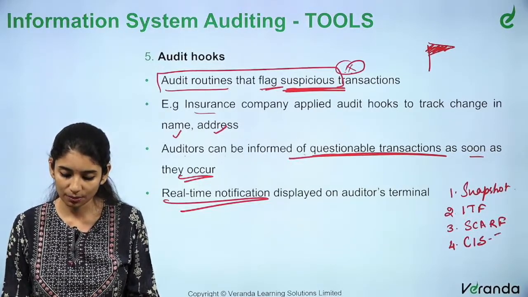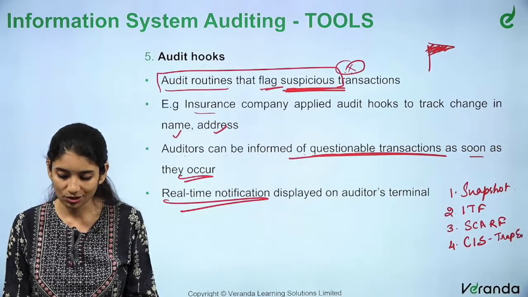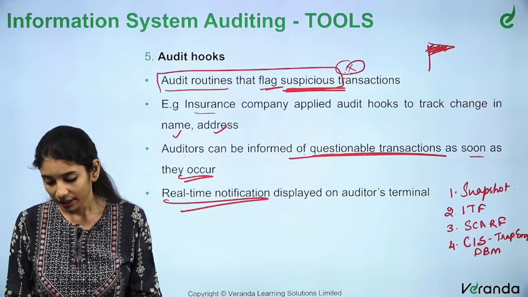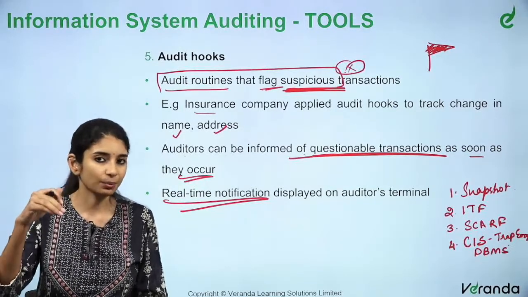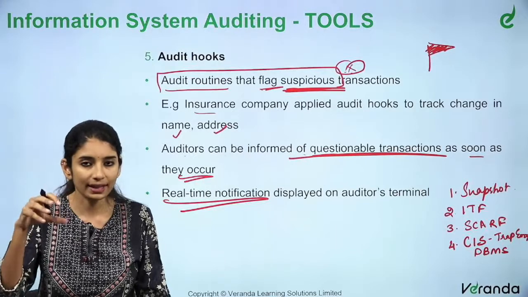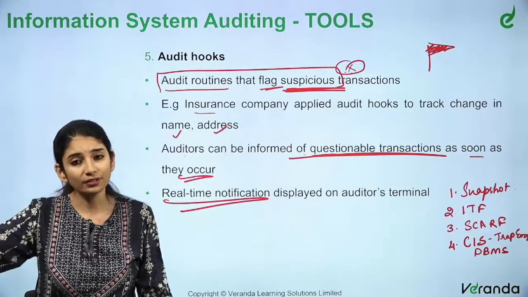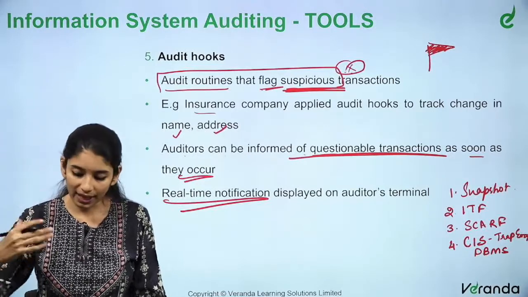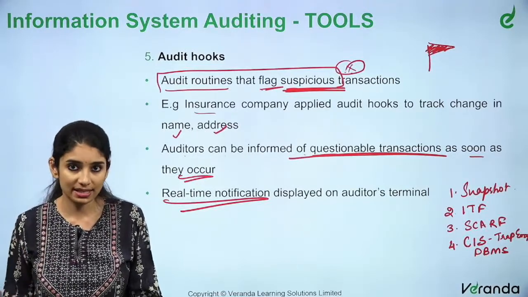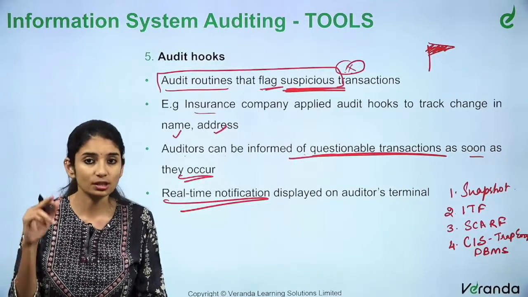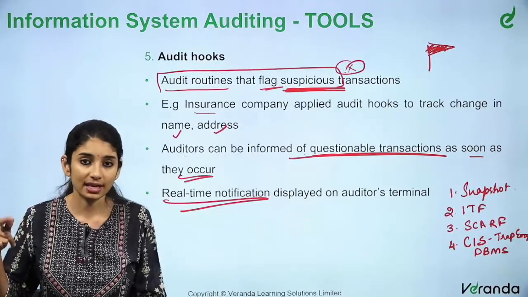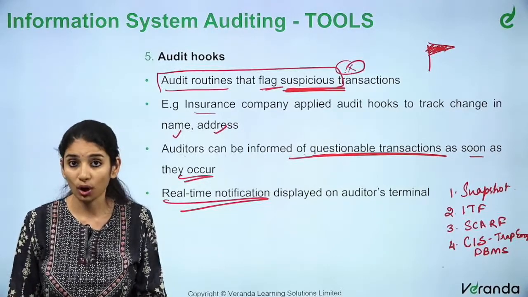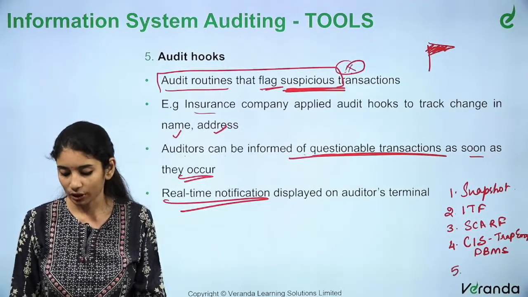Number 4 was continuous and intermittent simulation. The word used here is trap exceptions, and this is for data not when it is getting processed through the ERP or application system, but after data is sent to the database management system. Over there, the database management system asks CIS, this is the transaction, is this good to go? CIS says yes. If no, then CIS copies it onto an exception log file, and then the auditor has to decide.